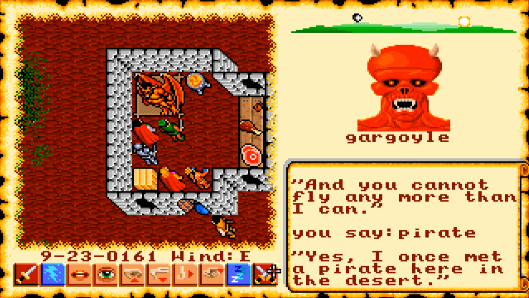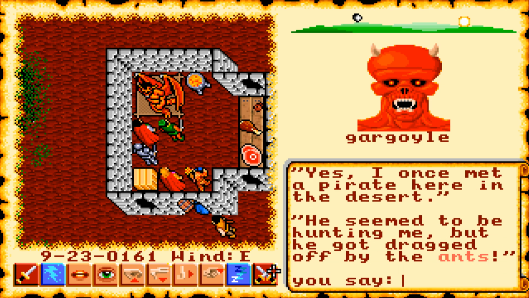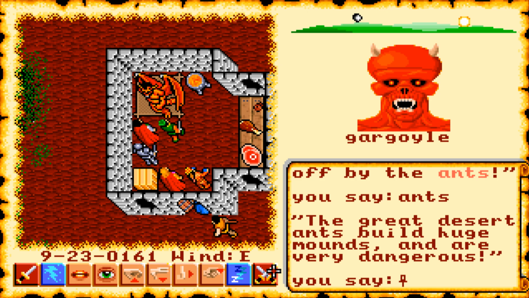Yes, I once met a pirate here in the desert. Alright. Where's the pirate? He must have kicked its butt. Let's go ahead and talk about that. He seemed to be hunting me, but he got dragged off by the ants. We saw some ants on the way there. Ants. Let's see where this goes. The Great Desert Ants built huge mounds and are very dangerous. Yeah, they drag a pirate off.